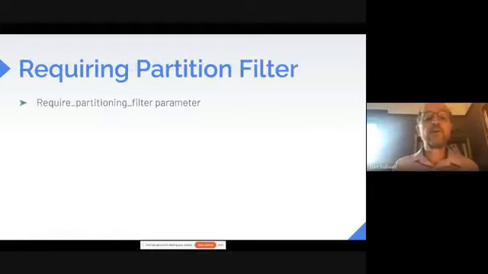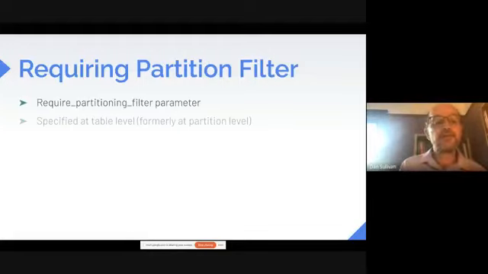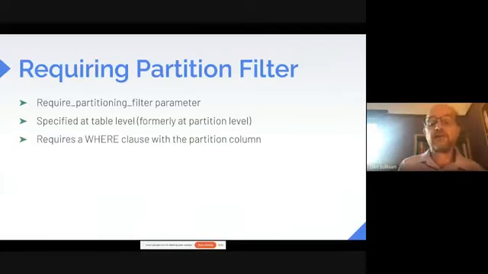Another thing we can do is set something called the require partition filter parameter. What that means is that at a table, or even at a partition level, we can require that the partition column be used in the where clause. This is useful if other people are querying your data and they might not know about partitioning and might not understand the implications of, say, doing a full table scan over a petabyte table and what that means in terms of performance and cost. So this is a way of at least putting guardrails on how much data somebody can pull back.